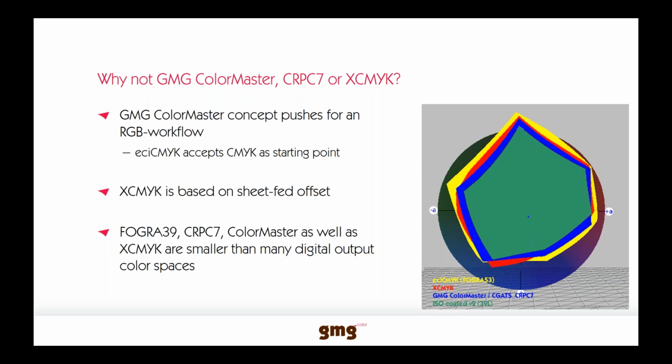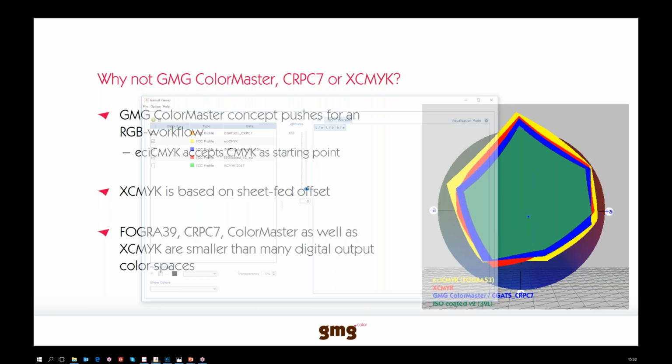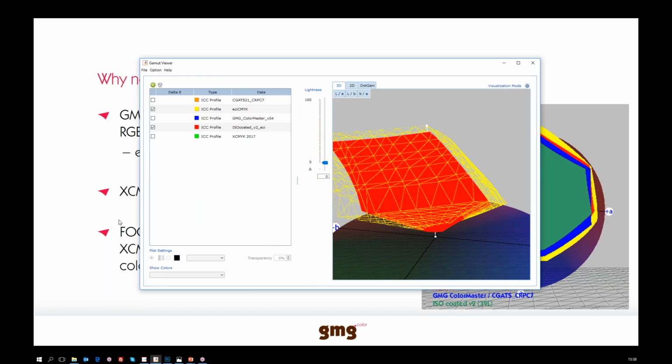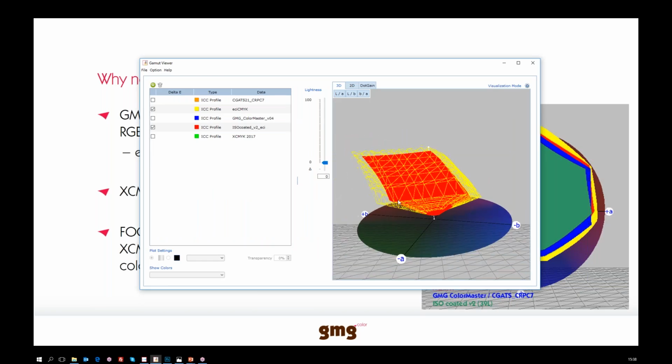So let's just have a small look at the gamut viewer to compare all of these color spaces. What we see here, the yellow grid is eciCMYK and the red solid is FOGRA53.